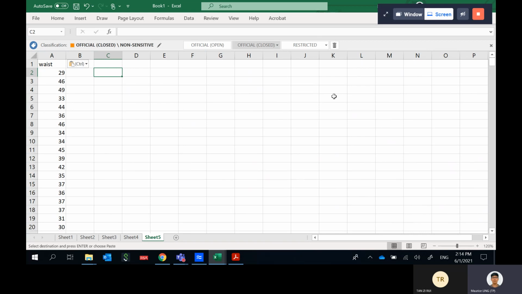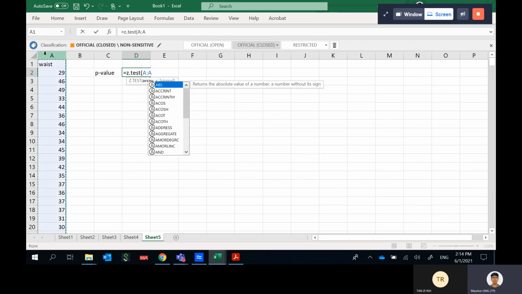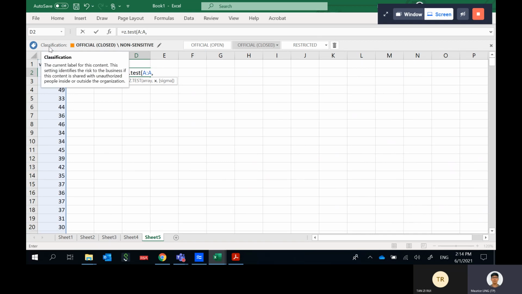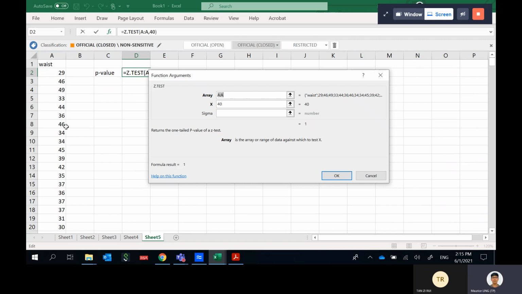So we can say that the p-value for Z test, just put Z dot test. The array, just highlight the data that you want. X is the value that you want to test. In this case, it's 40. Sigma, you don't have to provide. If you don't provide a sigma, it will calculate from the waist size itself.